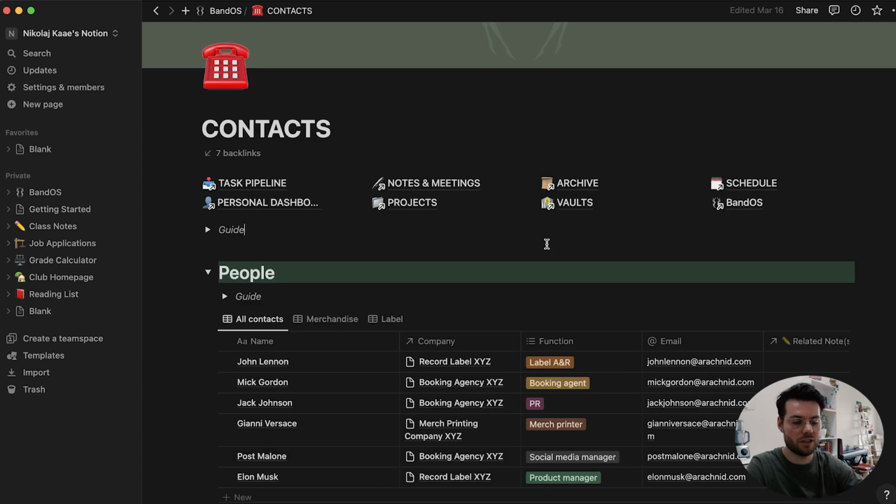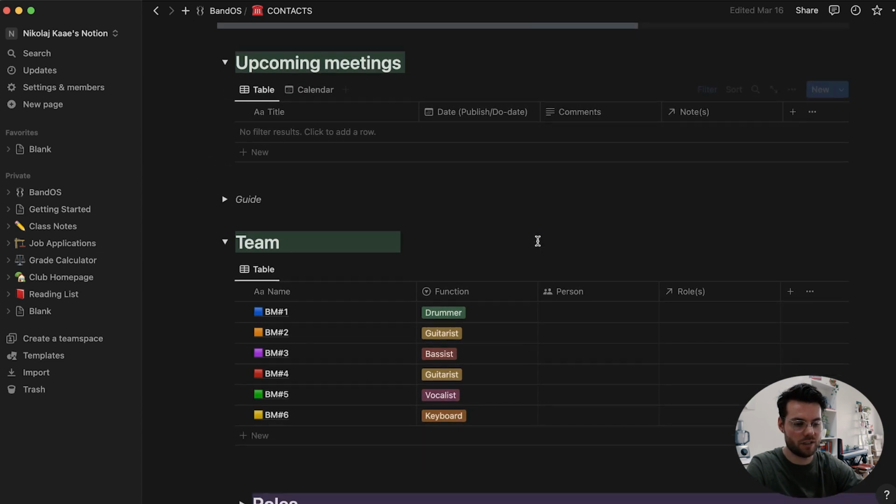So the main thing I actually want to show you in this page is your team. And this has significance because this is where you assign a tag to your team members or to your bandmates. And that will track across the whole system and make sure that when you tag someone somewhere, it will be the right person and it will be able to fully function in the system. So what you do is you add an abbreviation.